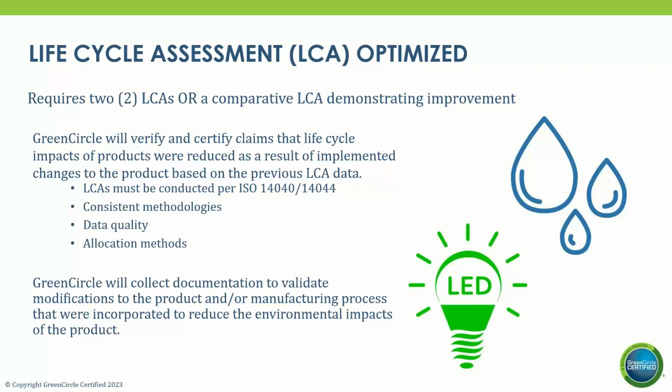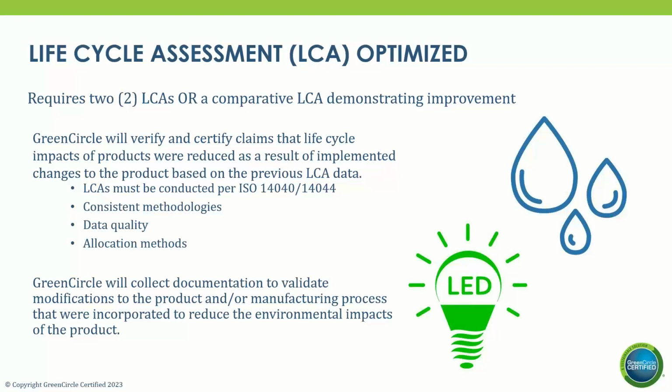The next certification is Life Cycle Assessment Optimized. GreenCircle developed an LCA optimized certification to recognize the significant achievements of reducing a product's life cycle impact to the environment. By completing a product's first LCA, a company can then identify areas for focus for sustainable product innovation during the next phase of the product's development. Then the company would implement these initiatives based on that life cycle data to make the products more sustainable.